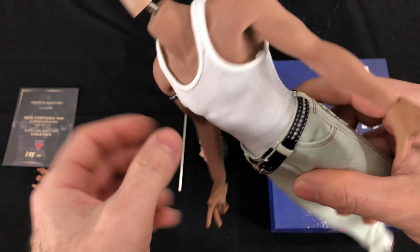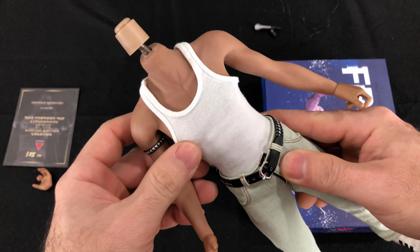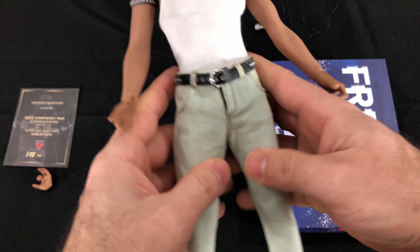And there's the t-shirt, very nicely tailored and well done. It's form-fitting, it's snug to the body, and it works out very cool. And this, you just slide this up over the arm. This was actually the easiest thing to put on. Just whoop, right over there, and it fits on pretty darn nice.